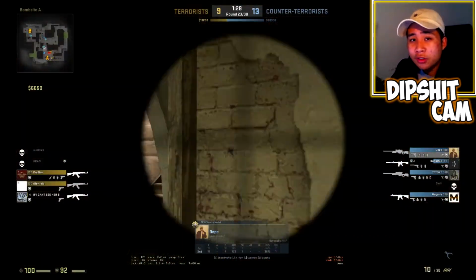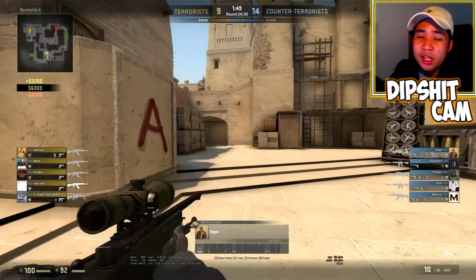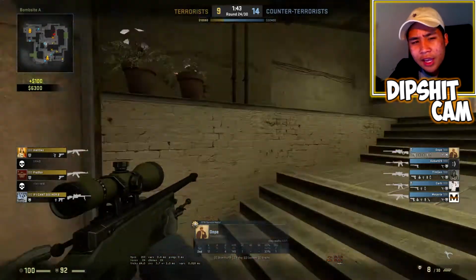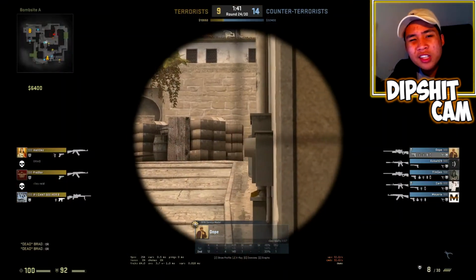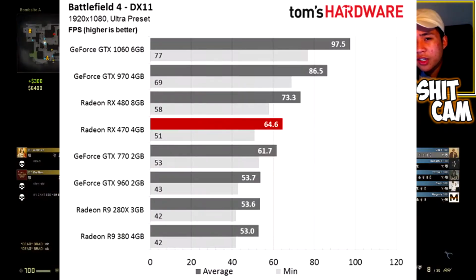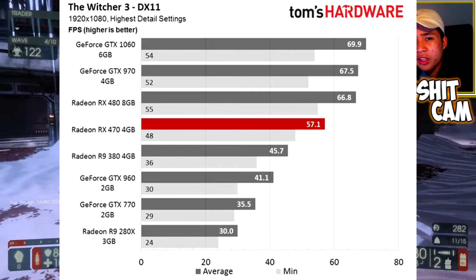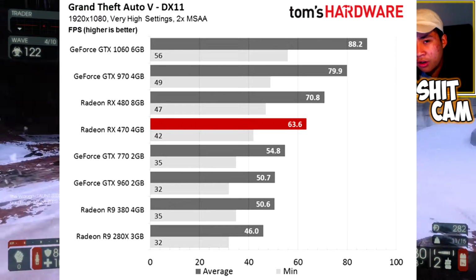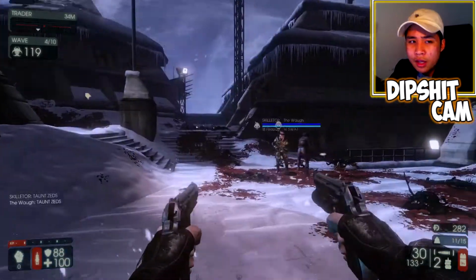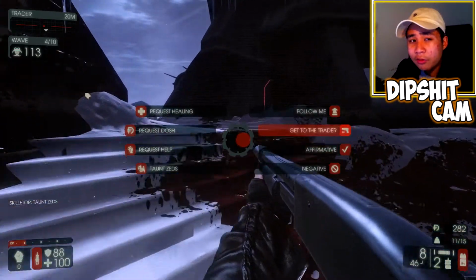If you don't know, this is a great 1080p card for under $200, and you are going to have no problem playing games at high settings with really good frame rates, probably around the 50 to 60 range of FPS, and its performance is about the same as a GTX 970, which was a $340 card when it first came out. You can even take a look at the benchmarks from Tom's Hardware, and you can see this card has really no problem at all playing games at high settings, probably not with anti-aliasing on, of course, and some other post-processing stuff, but it has no problem playing games at really high settings with good, appropriate frame rates of around 50 to 60 FPS. So I would highly recommend picking up this card.